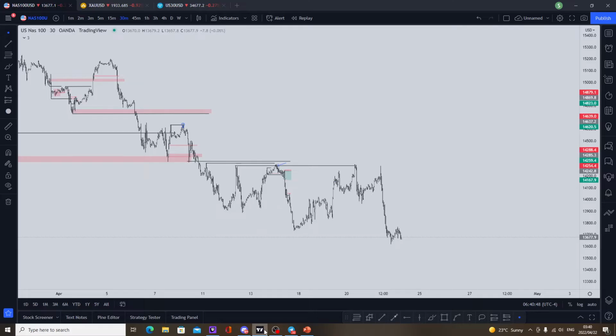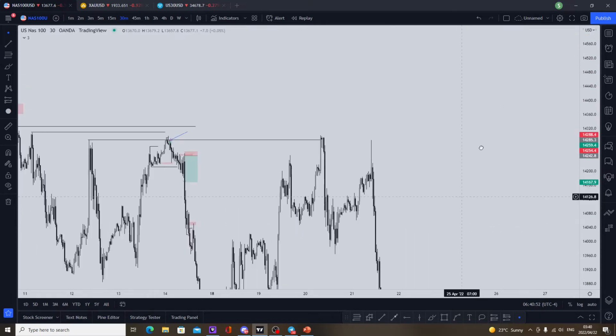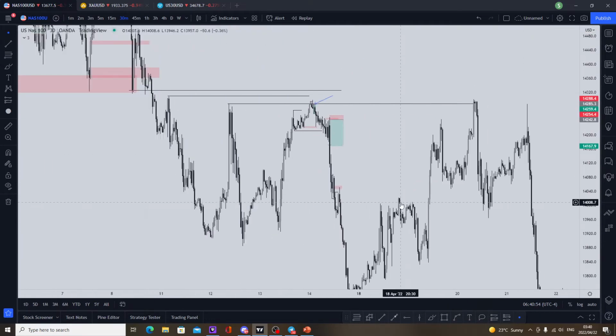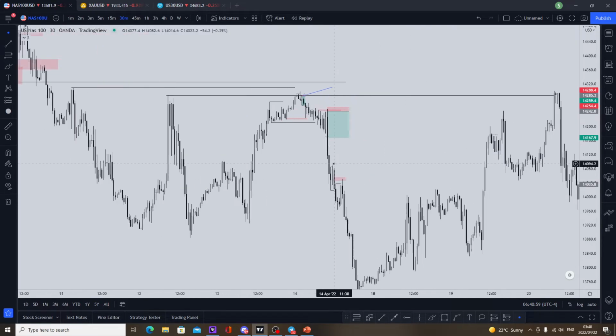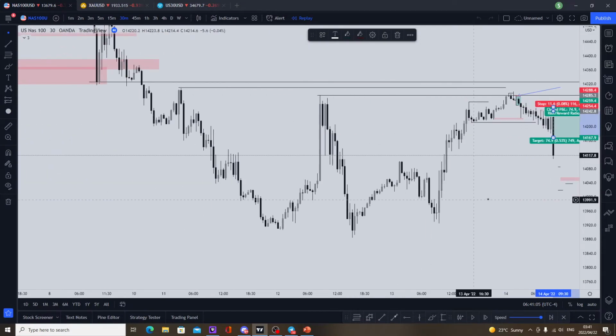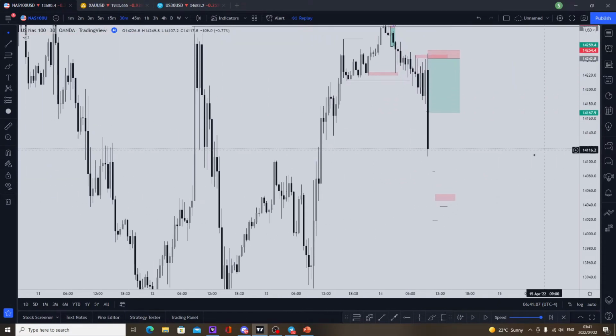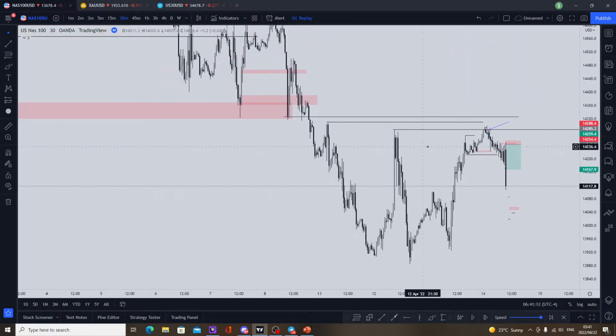So let me go back to the chart so that I can show you part of the entries that I took this week. If you can check here, let's say, example here. Let me cut the chart. So if you can check here, the only thing that I did for this day, when I wake up, I look to identify all the levels where I'm going to take the entry.